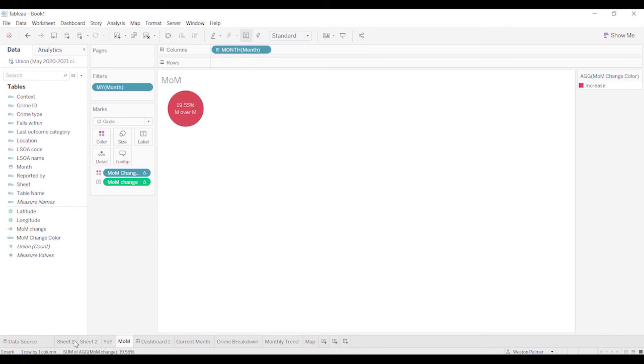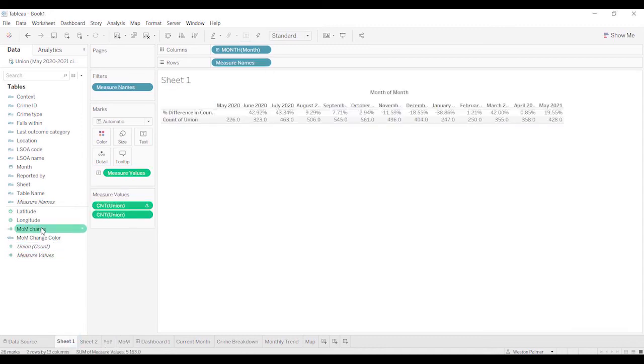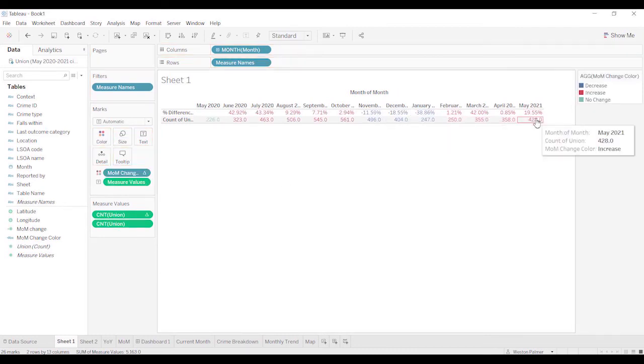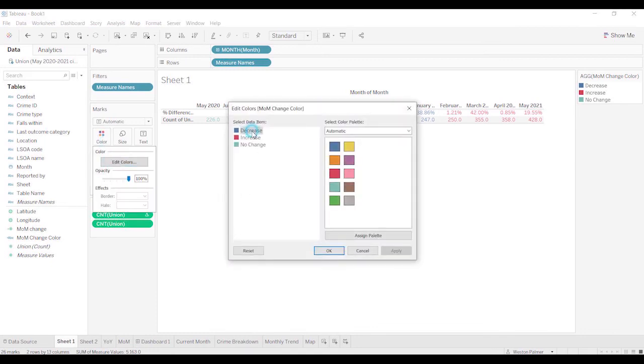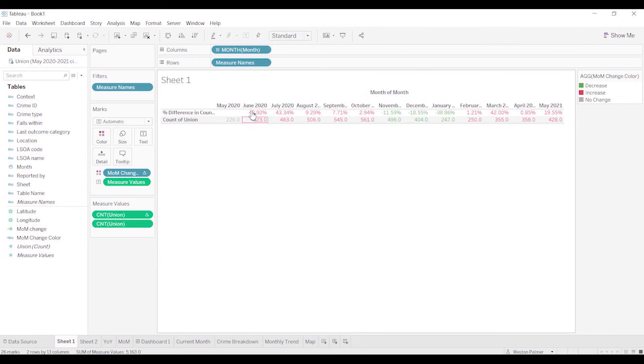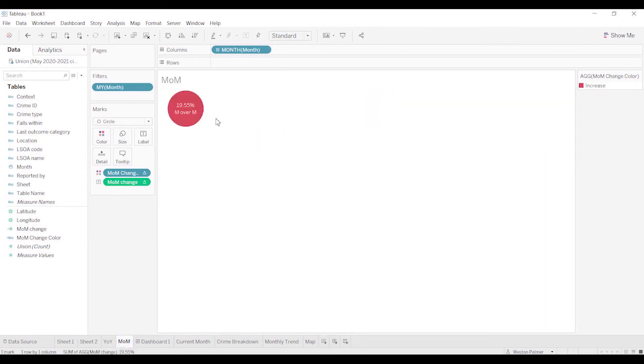So if we were to come here, change color month over month, different colors, increase, and what we need to come under here is changes to decrease, and no change, I usually make it gray or blank, so you can quickly see what's happening. You can apply that also to this chart here. Now we're going to do something similar. We're going to have a different formula.